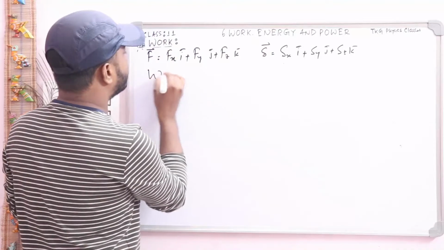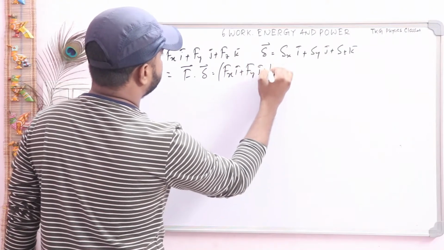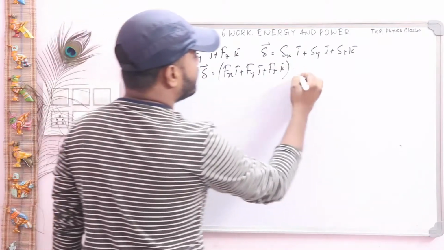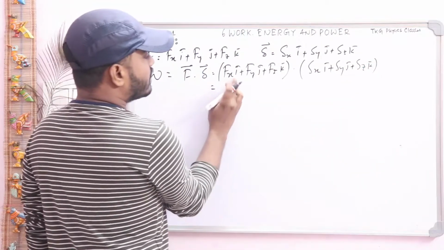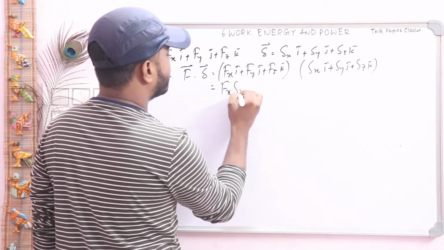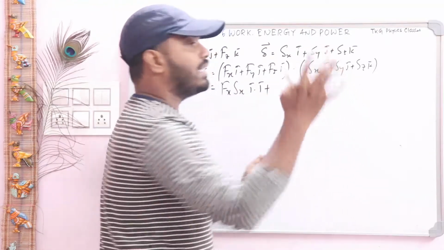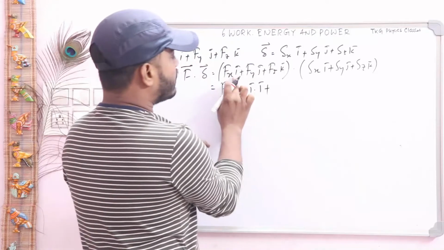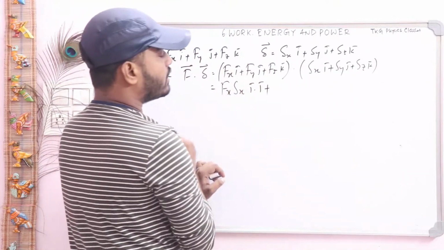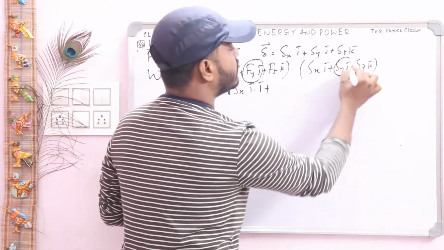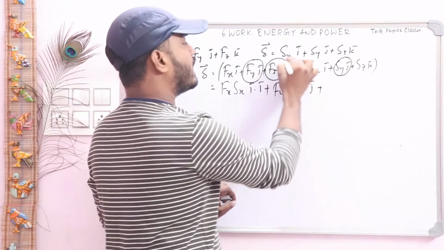Now you know that W equals F dot S. So in place of F you write Fx i cap plus Fy j cap plus Fz k cap, dot, in place of S you write Sx i cap plus Sy j cap plus Sz k cap. Now simplify. Fx i cap dot Sx i cap gives Fx Sx i cap dot i cap. Fx i cap dot Sy j cap: you know i dot j gives the value 0, so this value is 0. Fx i cap with Sz k cap is also 0, since i dot k is 0. The part that remains is Fy j cap, Sy j cap, that is Fy Sy j dot j, and then another part, Fz k cap and Sz k cap.